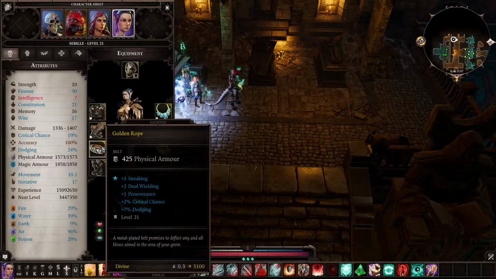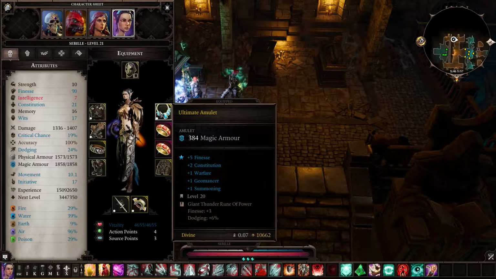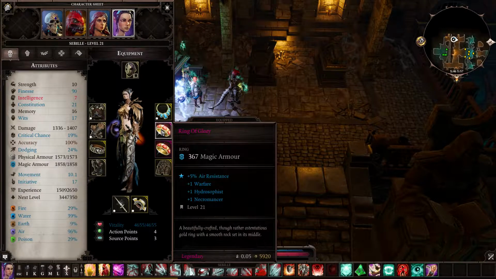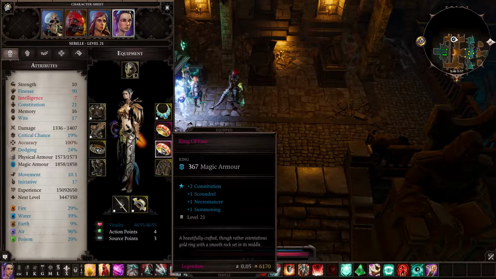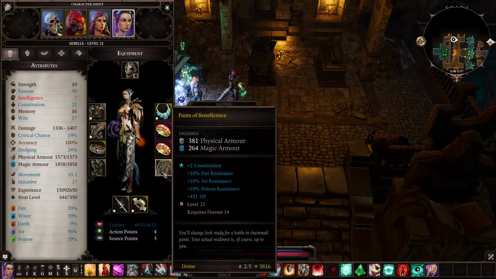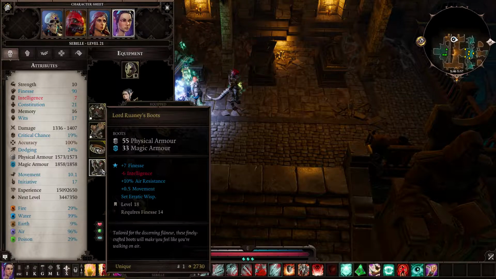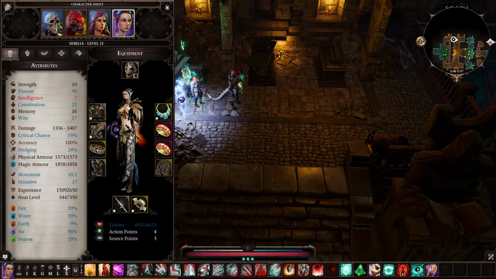And she's got a little bit of dodge on there. That was kind of a backup priority after getting the most finesse that I could find. Again, the rings, I just found level 21 rings. You can find the legendary ones pretty easy, but divine gear is pretty tough to find. But since half of her stuff was uniques, I think she's got... Oh, and her boots are also unique because they get 7 finesse. So I think hers was pretty easy to get.